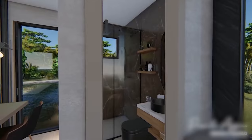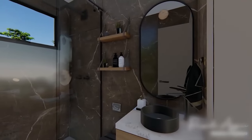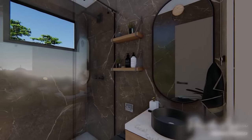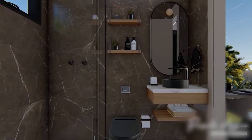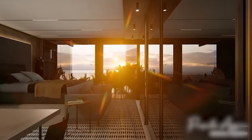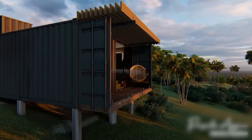Inside, you'll find a well-appointed bathroom boasting a sleek chrome faucet, laminated counters, and a convenient electric tankless water heater. The walls are finished with sheetrock, and the shower features elegant tiling complemented by a stylish curtain. To ensure practicality and ease of maintenance, the floors have been adorned with durable vinyl.